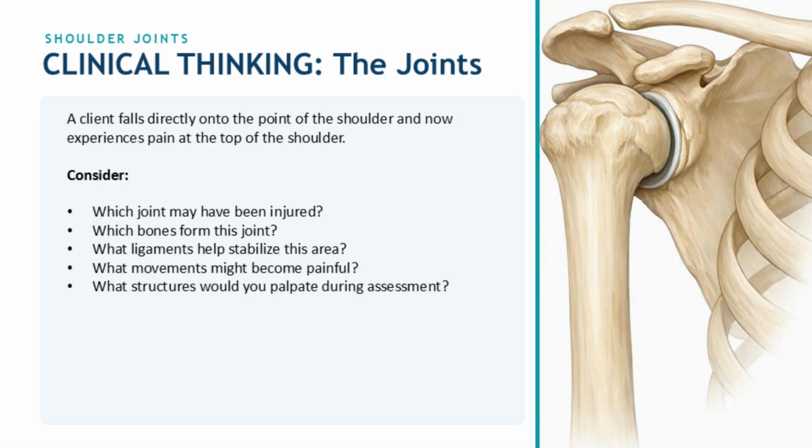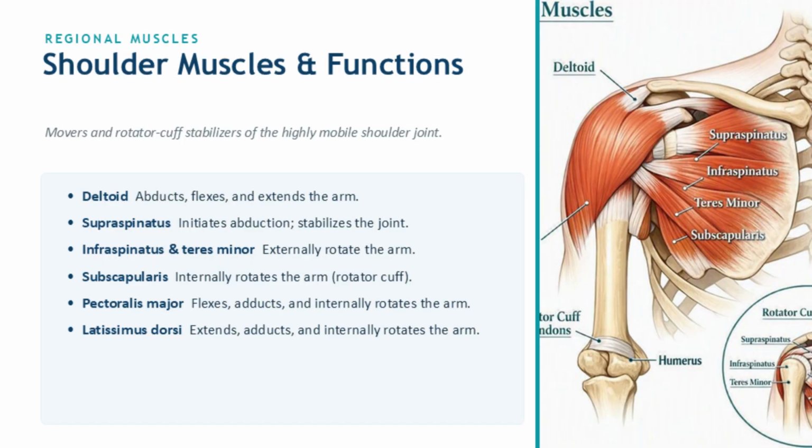Having completed our review of the shoulder complex, we'll continue by examining the muscles that move and stabilize this highly mobile region. This is the end of Section 2. We will be moving to the next section: shoulder muscles, rotator cuff, scapular muscles, coracoid attachments, neurovascular entrapment, and arm muscles. Section 3. Shoulder muscles, rotator cuff, scapular muscles, and arm muscles.